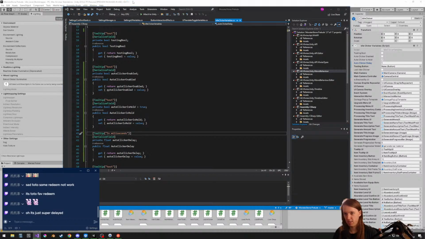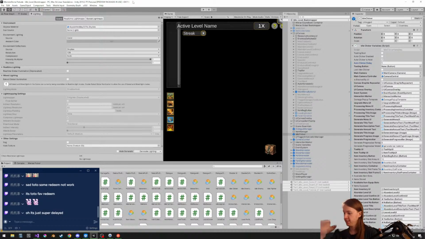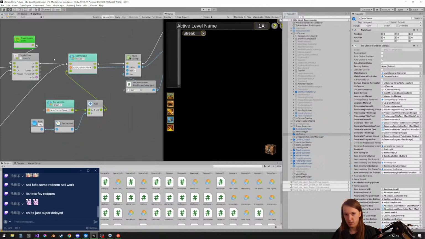It's just a tooltip, just for future me, in case I ever need it. Yeah, it does have to recompile the script when you do that. God damn. Milliseconds. Not quite done yet, but it's working now.